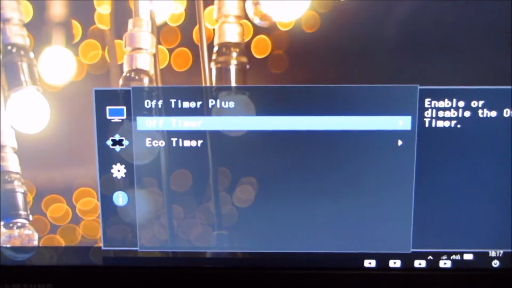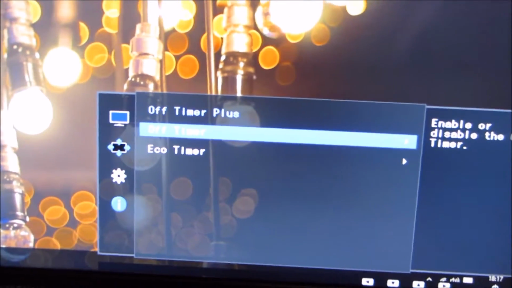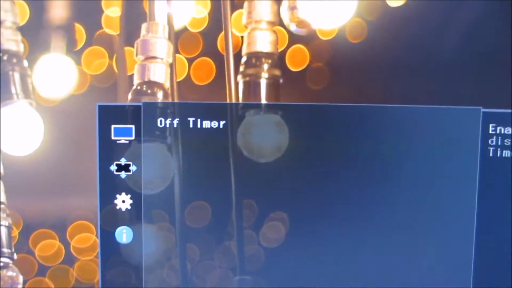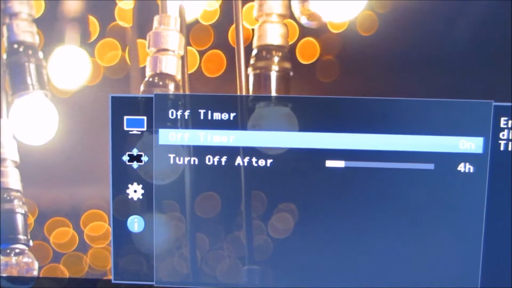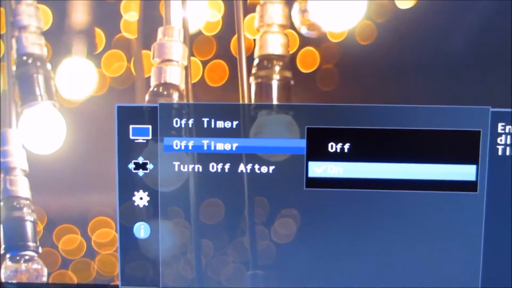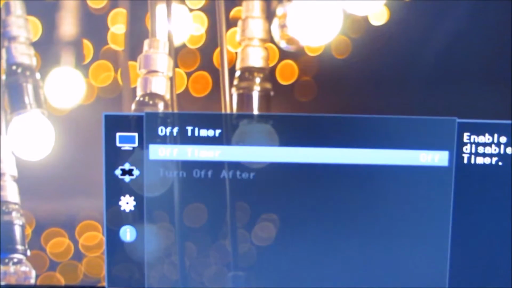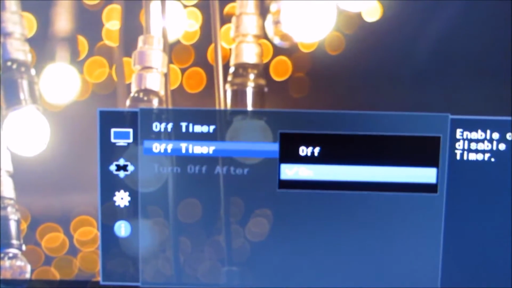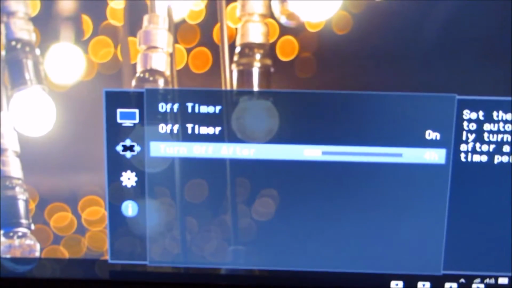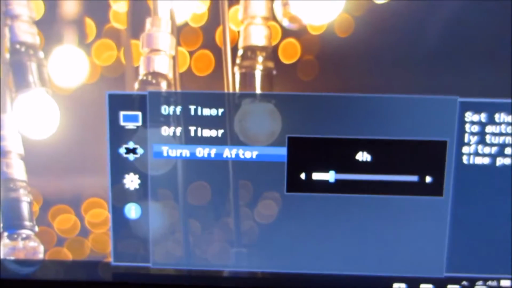Timer Plus, and that has two different modes, or two different aspects I should say. There's the main off timer, and I think this is set to 4 hours by default, so one of the first things you might want to do is turn this off, but all it does is give you a little reminder on the screen when you've been using the monitor for a preset amount of time.